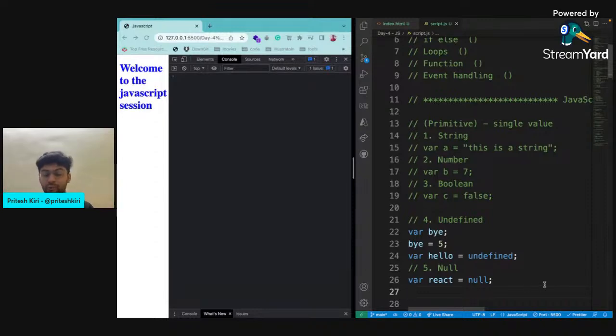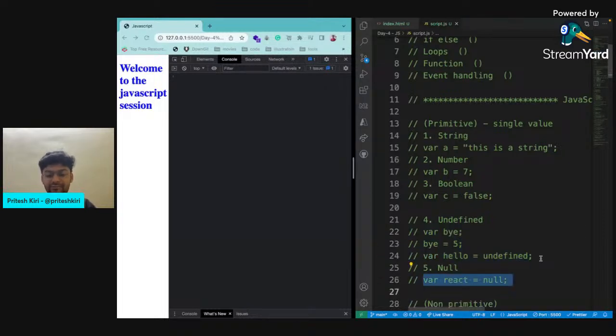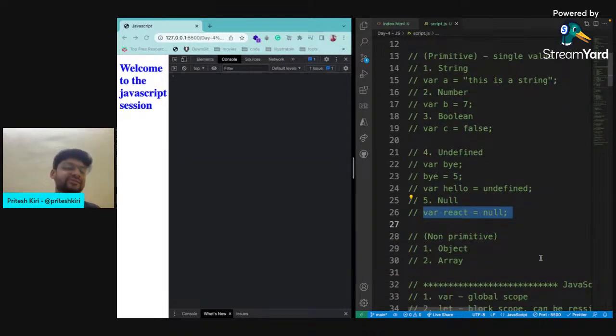I don't want to go deep into that. It is a very interesting topic, but for now let's limit our learning, and you can read some article or video to understand the difference between undefined and null. For now I've just taught you the answer you can give if someone asks.